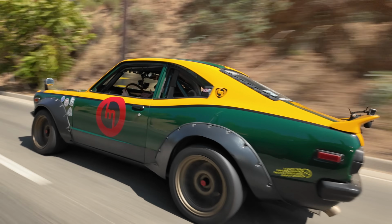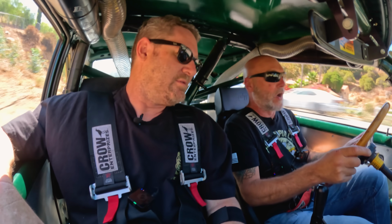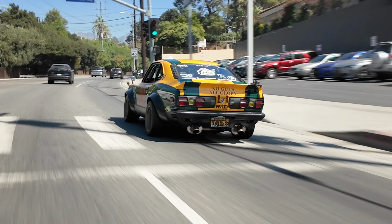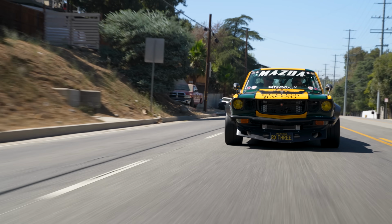I'm at 5,000 RPM, you're set at 8,200, and you said you could easily go over 9K if you wanted to. Yeah. Wow, jeez. Boy, you must embarrass a lot of people with this little car. Like if a modern M4 pulls up, you'll annihilate them. If you're at a roll at this kind of speed, and you just start nailing it, you're gonna just walk away from a lot of cars.